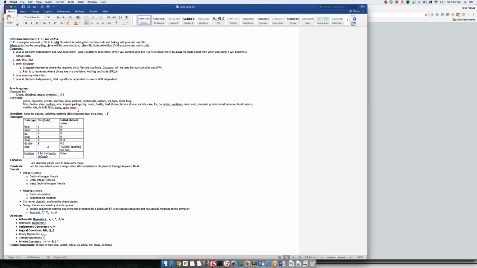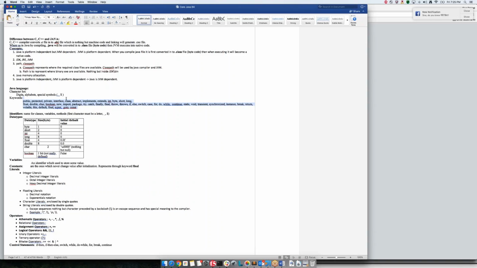Among those I mentioned over here, like public, protected, private, interface. Whenever you write these keywords in your Java programming, don't worry. It's definitely not rocket science, so you need not worry about exactly what is happening, why and when I am supposed to use public, when I am supposed to use private. You don't need to worry about all that, because when we do programming, we keep discussing all of it. I just want to give you the basic overview over here. What are the language definitions?